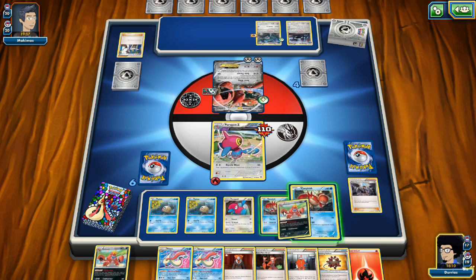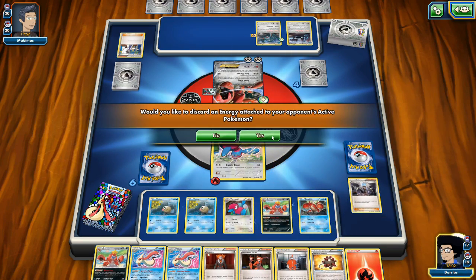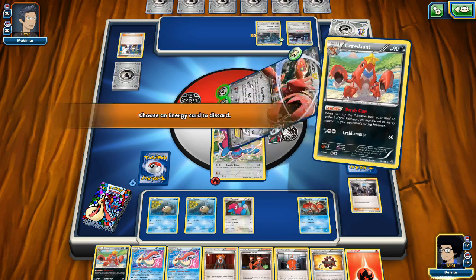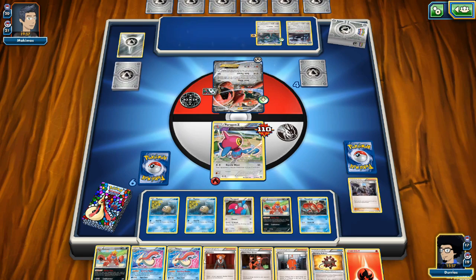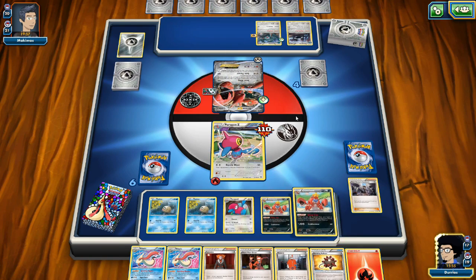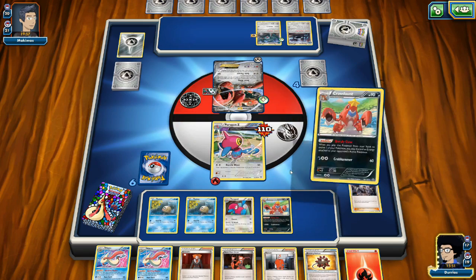We are going to perform our ancient tactic of discarding the energies. Our ancient ritual of discarding energies attached to the Scizor. My opponent can Magnetic Warp in the next turn, but still needs to switch if he wants to switch back into his Scizor EX. Yes, there's discarded energy.